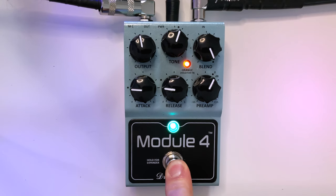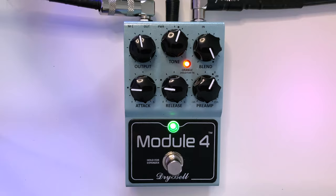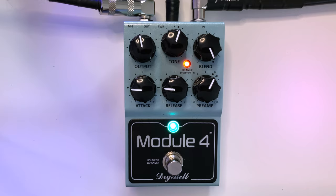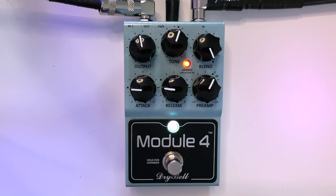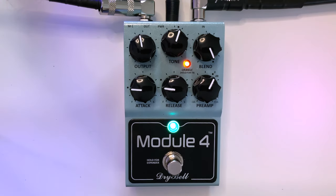The second secondary function is that the Module 4 has a built-in expander, which is like a noise gate. If you want to activate it, you need to press and hold the foot switch for 2 seconds. The LED will light up turquoise, indicating the expander is working. You can then go for a fast fade in and out of the expander, or a slow fade in and out, and you change this by pressing the orange button 5 times. When the LED lights up green 3 times, it's a fast fade in and fade out, and if it lights up red 2 times, it's a slow fade in and fade out of the expander.